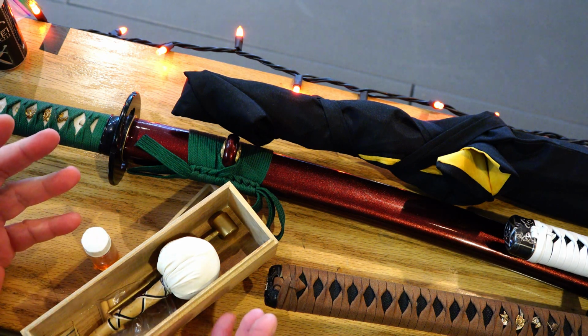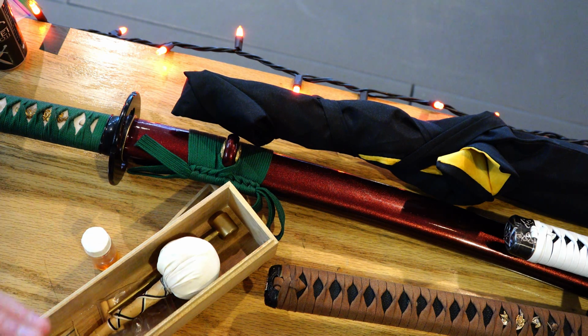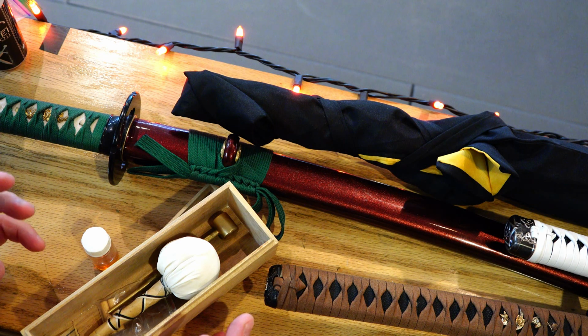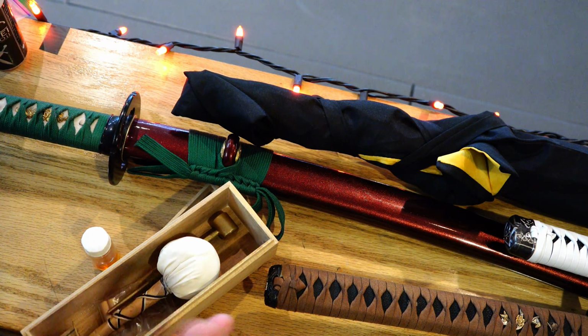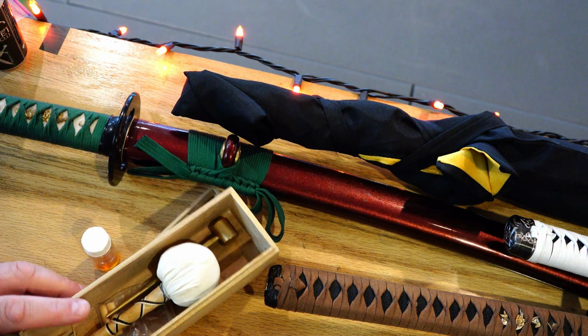Now you have to ask, how much money have you invested in your sword? Is it a $45 sword you found at your local flea market? Is it one that you found on eBay for $70 and it's a basic stainless steel blade? Is it a 1060 steel, a T10 steel? Does it have an open grain? Is it an actual Nihonto from Japan? Is it a reproduction from China for $300 or $400? All of these things have different answers. If it's just a really cheap stainless steel sword, you can use Windex and paper towel and a cheap oil and you won't have any issues.